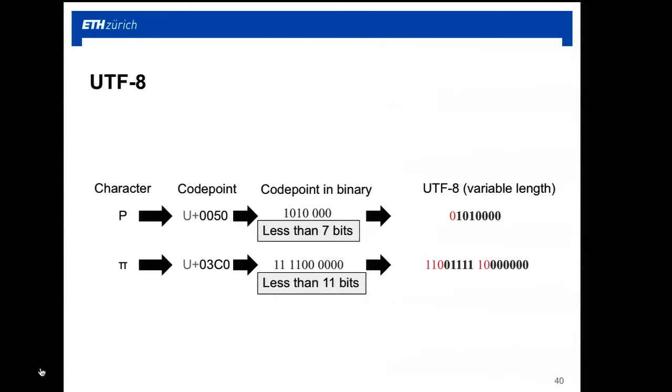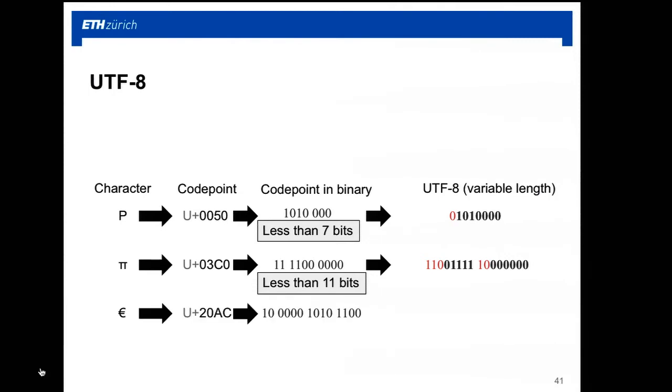You say 110. So if you see 110, then you know that it's between 8 and 11 bits. 110, so here you have 5 of them, and here you have 6 of them. And you see 5 plus 6 gives you 11, so everything is consistent. So 110 is like some meta information that tells you, beware, these are 2 blocks here, because we have more than 7 bits. And 10 is just the way of telling you this is the next block, okay? Who understands this? Who already knew this? Some of you, but not all, okay?